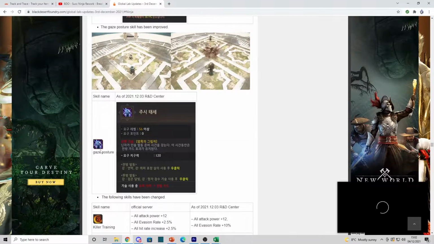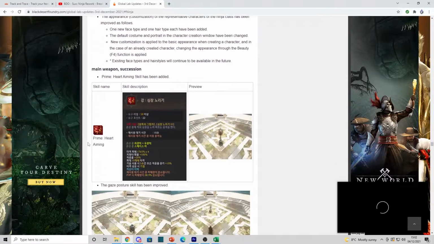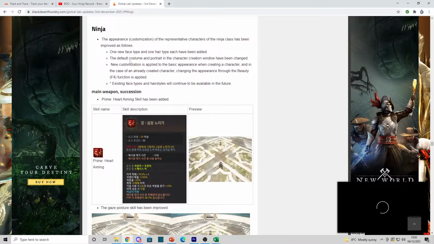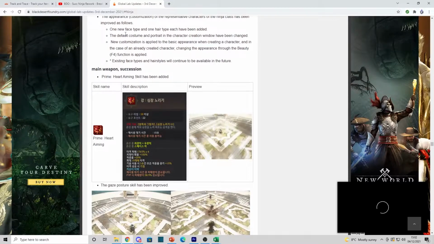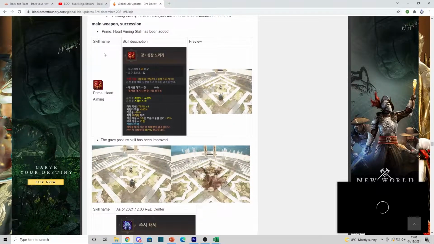I'm going to be spending a lot of time when I talk about the gaze posture, which means alert stance. So, first one here, they've just added some hair types and costume portraits or some, I don't know, dude. The default portrait changed. Who cares? Doesn't really matter. Let's get into the good stuff.